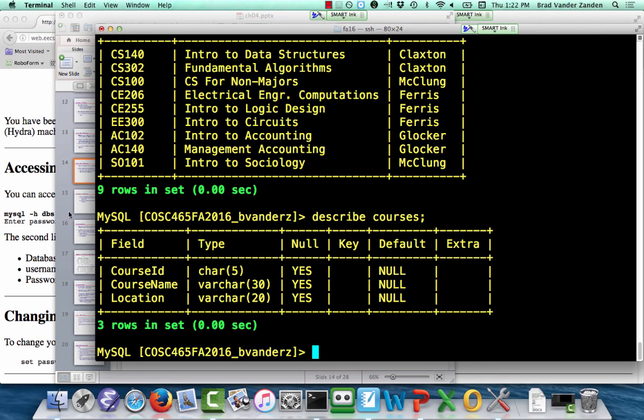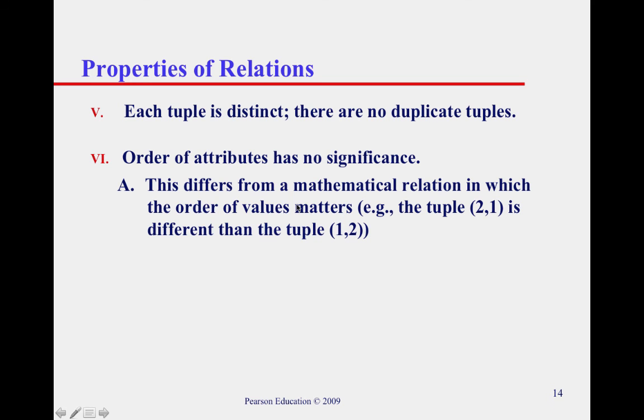The reason it doesn't matter is because the columns are named and the columns are unique. Therefore, I can put them in any order and there's no ambiguity as to what that column represents. Whereas in math, you don't tend to name your columns. Therefore, if you swap the columns, since you haven't named them, there would be ambiguity. So in math, the order of the columns matters, but in a relational database, the order of the columns does not matter because they are named.